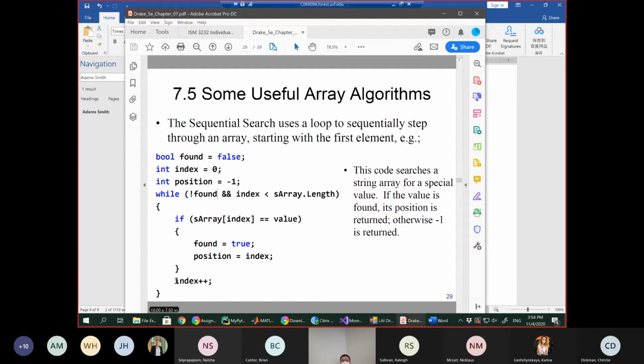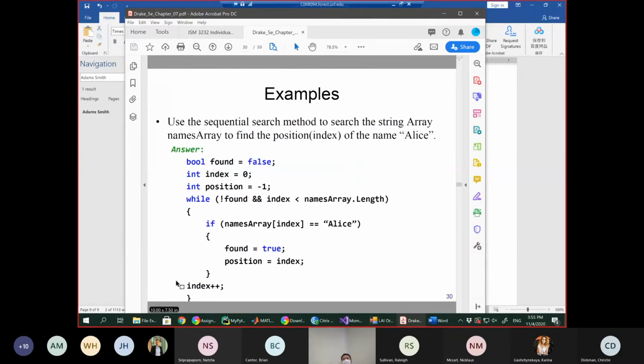The first algorithm is the sequential search algorithm. For this algorithm, the intuition is very simple. I have explained how it works, and you need to understand how it works, because in the future, when you learn more advanced algorithms, this is the very baby first step for you to learn advanced algorithms. So this is one example.